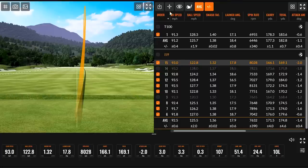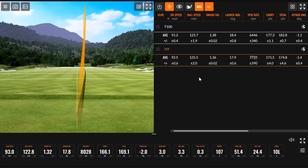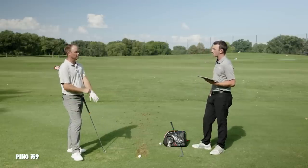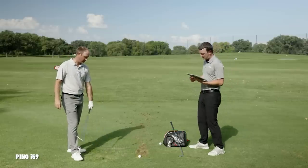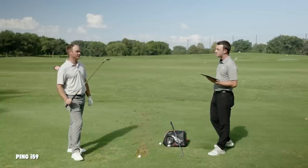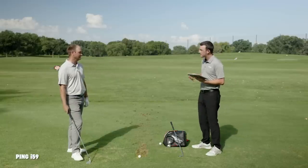After removing the outlier pull shot, the average spin with the I-59 jumps up to 7,731 RPM. I'm definitely not used to that much spin. It felt solid, flying pretty straight — spin is your friend. It was consistent and you're able to get that draw most of the time, and if you missed it would just hang a little bit right, which is what you'd expect out of a smaller compact player's iron. That's an interesting development — I didn't see that type of difference coming.